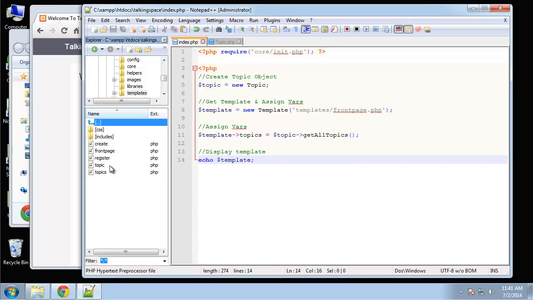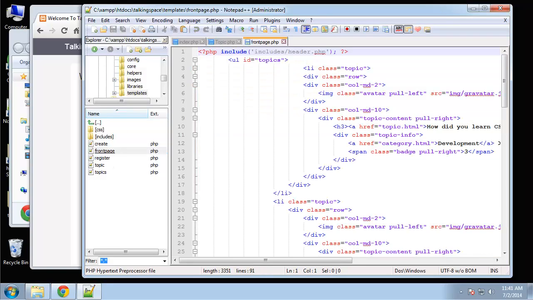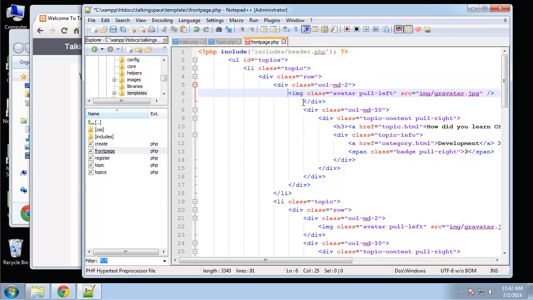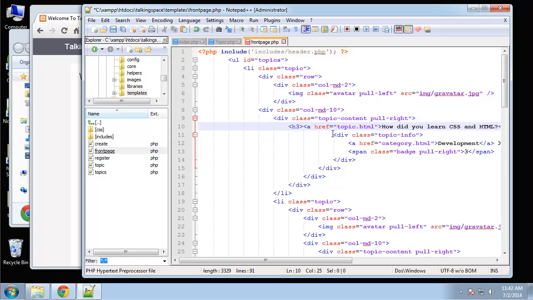Okay, we want to go to templates and front page. Right now we just have a bunch of list items with topics. What I'm going to do is only keep this first one, and we're going to create a for each loop and then go through the loop and iterate all the topics that are in the database, and they'll be formatted just like this.